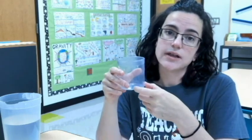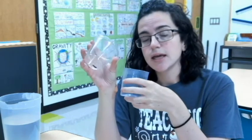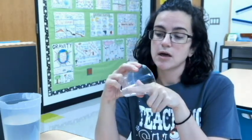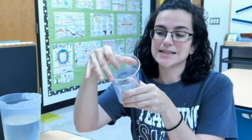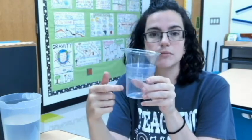One is you're going to need some sort of clear, either plastic or glass container for the very bottom for the water to collect in. And then you're going to need a plastic cup for the top. Now this plastic needs to be thin enough to where you can push holes through it using a push pin, and it needs to be able to sit nicely in or on the top of your bottom container.